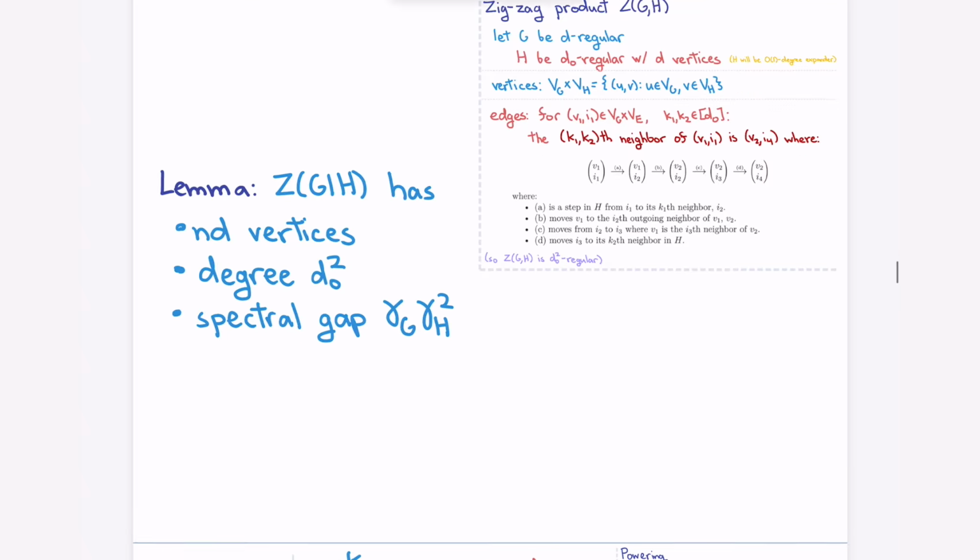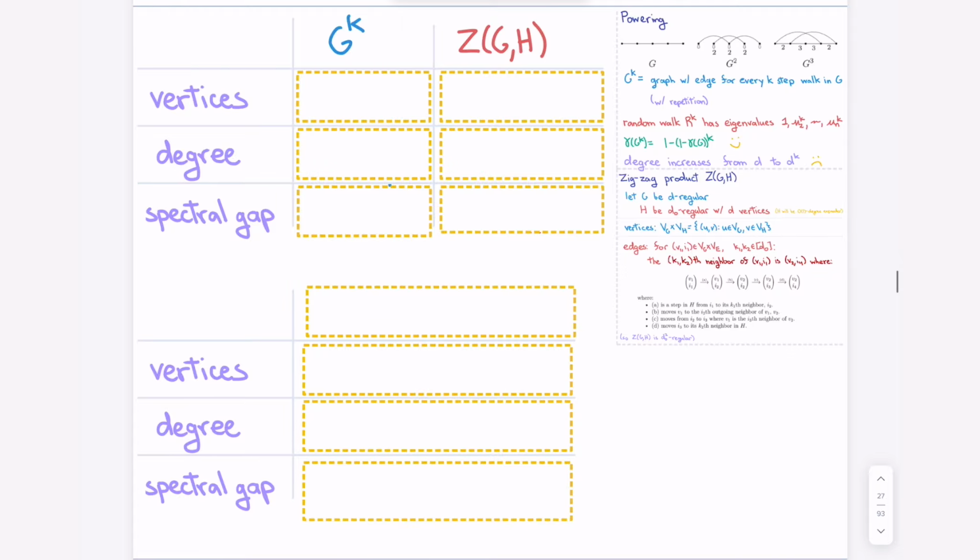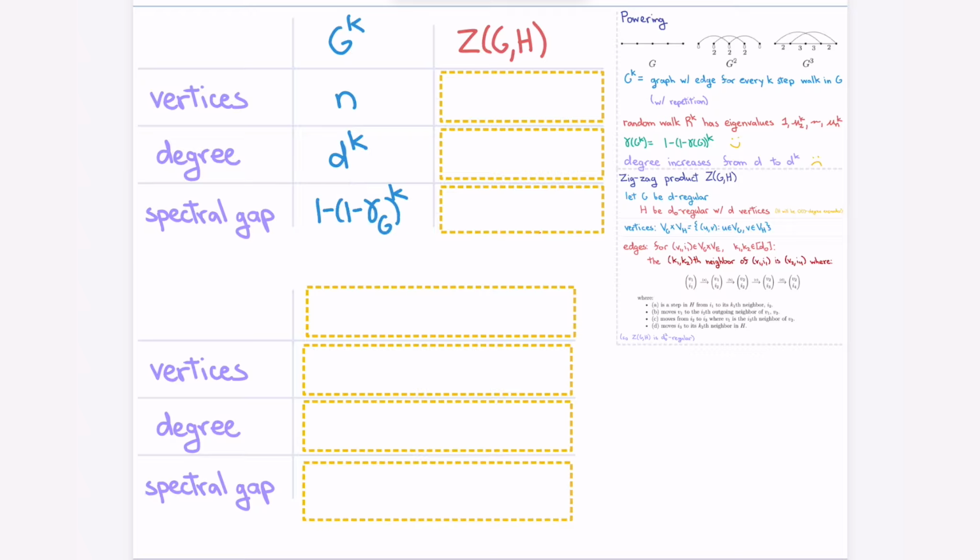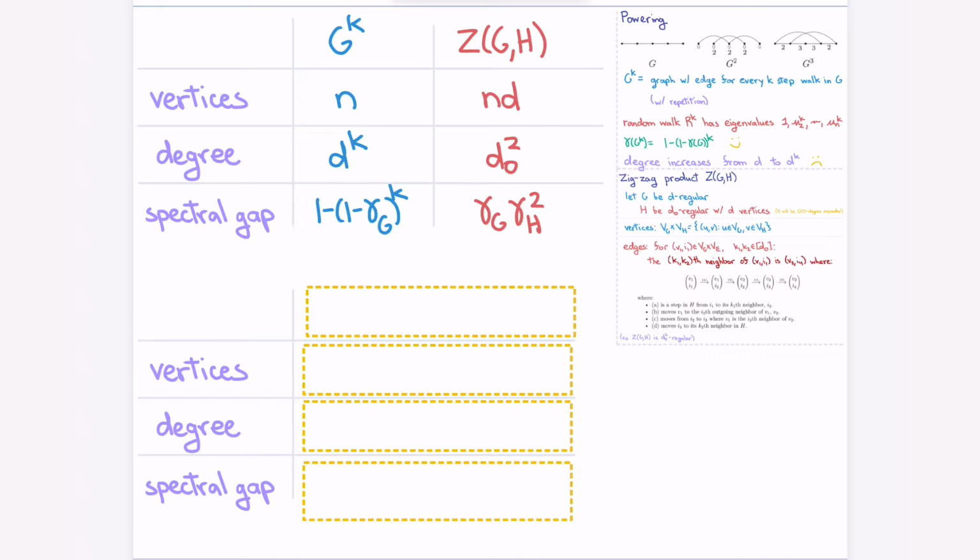Okay, so good. Let's tally everything up. So, for example, in general, G_k will have how many vertices if it started with n? Just n. The number of vertices has not changed. But what was the degree? Excellent. And then what would the spectral gap be? Yeah, something like this. And then we just did the zigzag product. It's going to look like this. Okay. So now what happens when I square it and then apply the zigzag product with an expander where all the degrees work out nicely? All right, so how many total vertices?